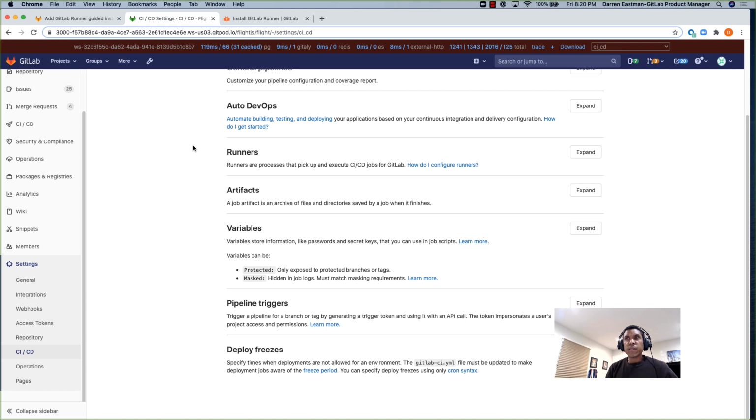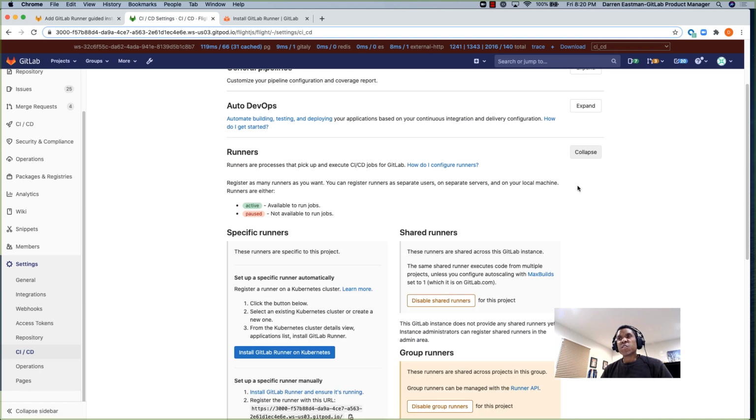I've got a project set up. I need to go ahead and get GitLab CI going. Well, in order to do so, I need to have a runner. Runners are the engine that actually makes sure that the CI jobs get executed on your GitLab platform. So as a user, I'm coming here to my project. I go into CI/CD and expand this, and here you see where we have the runner section.